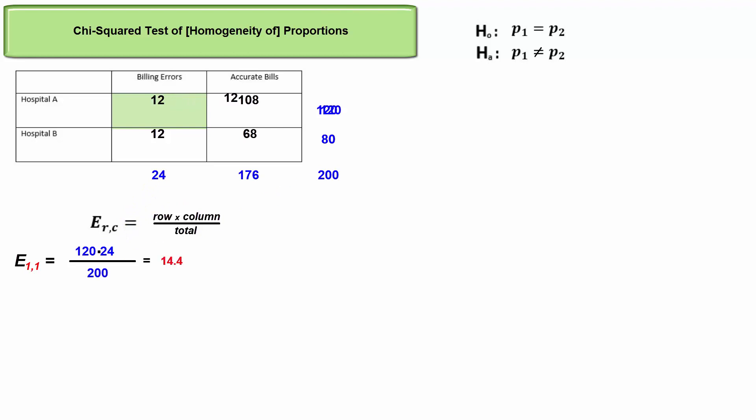But hold the phone. Recall that if we were doing a z-test on proportions we would know p1 hat and p2 hat and find the pooled p hat like this. The pooled p hat is the estimate of the same proportion assuming the null is true. So the expected count formula makes sense.